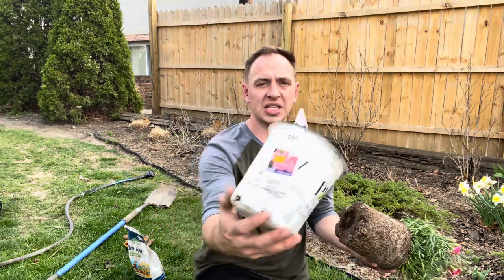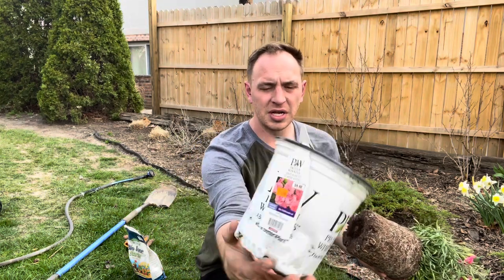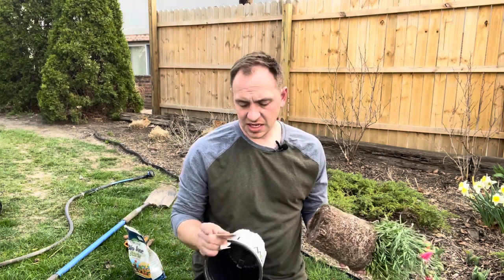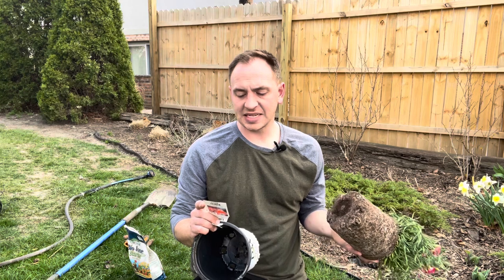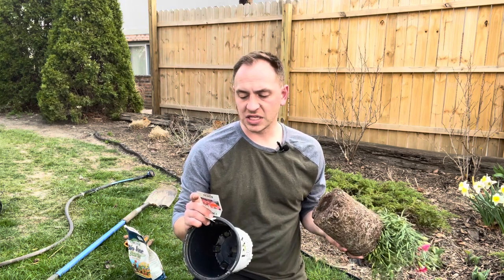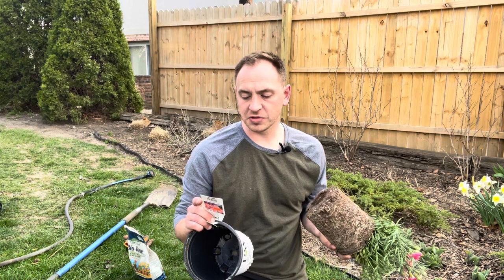This is Fruit Punch Classic Coral by Proven Winners. These get full sun, they like drought, they don't like a lot of water. These get only 8 to 10 inches tall. You should space them between 12 and 14 inches wide, and they're hardy from zones 4 to 9.